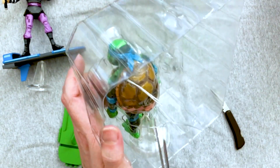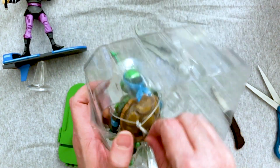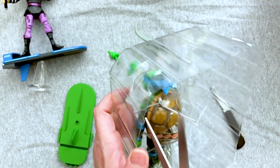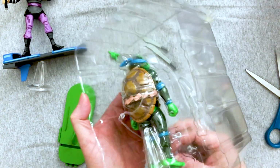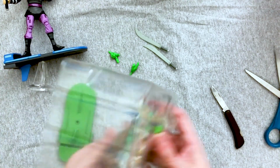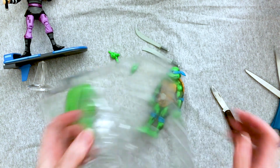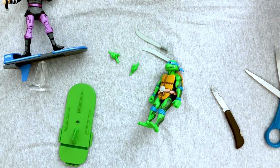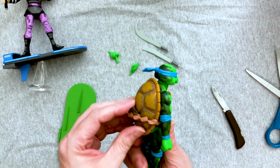Well, at least I opened up enough work room. I mean, I pretty much have it now, but there, just undid it that way. See if I can just snip this one though. Yeah, that's easier. Cool. Cute. Aw. All right, pop out Leo. Leo is popped. Gonna knock stuff over. All right, yeah, he looks pretty good.